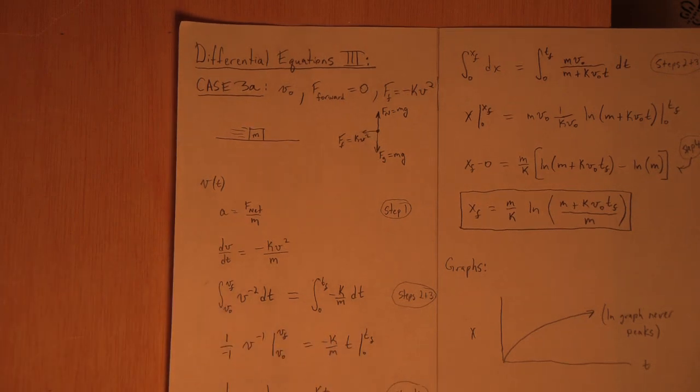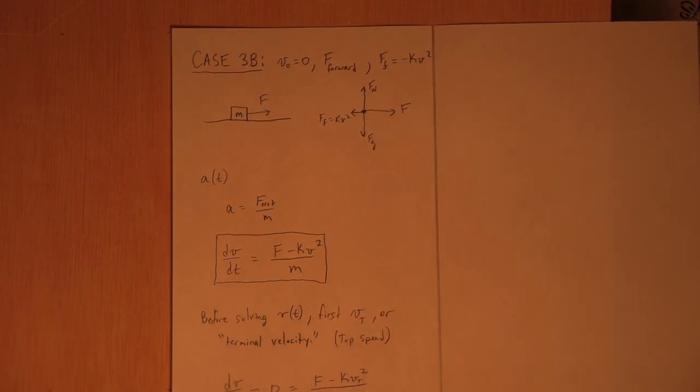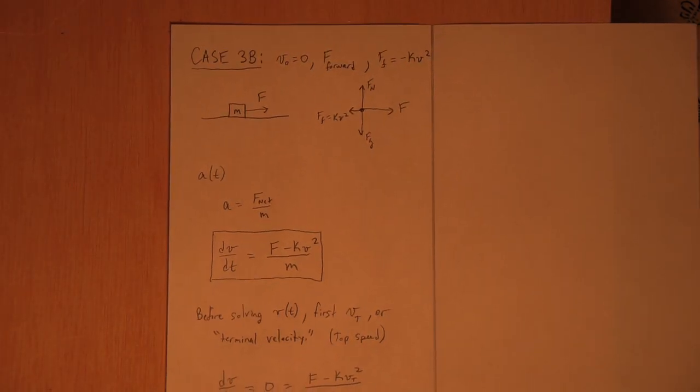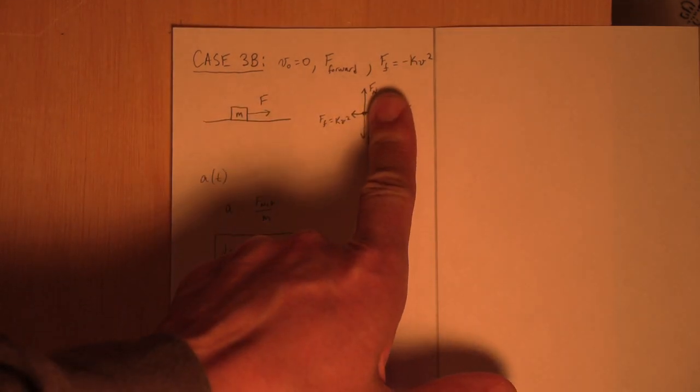Halfway through, right? So a lot more to go. Actually, it turns out not really. Fortunately, there's a little gift that we get from the AP curriculum in this one, so I don't need to cover. So case 3b. Recall that case 3a was when you projected something forward and then let it go, and then only air resistance was stopping it.